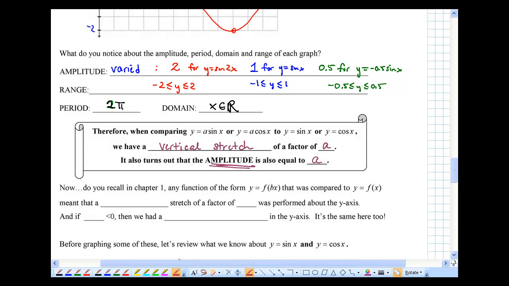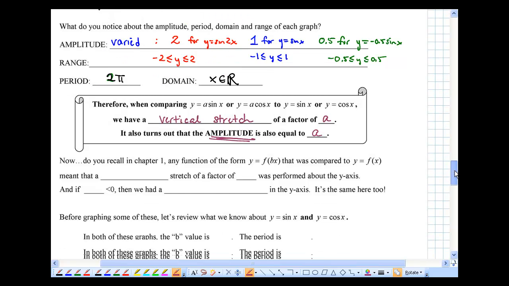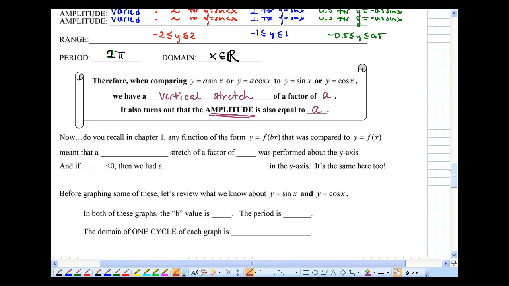Now, how about from chapter 1? What do we remember about this when we have a b value in front of the x term? If you remember that this is a horizontal stretch, you are correct. I'd be even more impressed if you can remember what the stretch factor is. It's not b, but it's 1 over b. That's right. The horizontal stuff is always backwards, just to confuse us. Okay? But of course, if b is less than 0, similarly, we have some sort of reflection. But this one is a reflection in the y-axis. Okay?